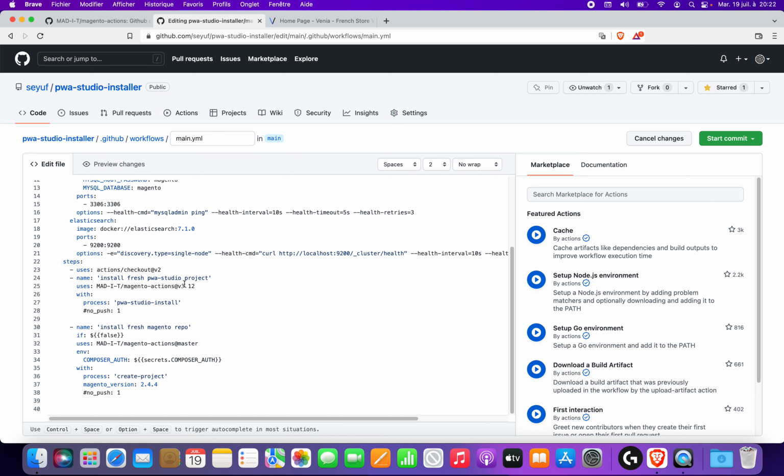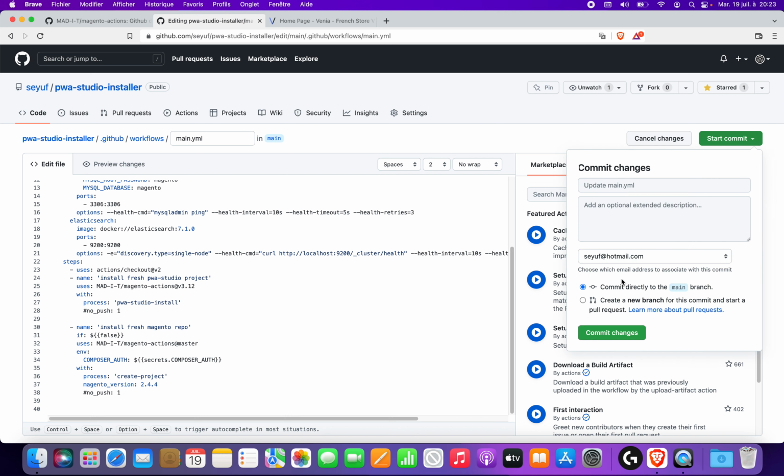Also, here we are going to use the version magento-action 3.12. You can also use master to have the latest version of the source code. But if you want to avoid any headache, just use the 3.12 version.